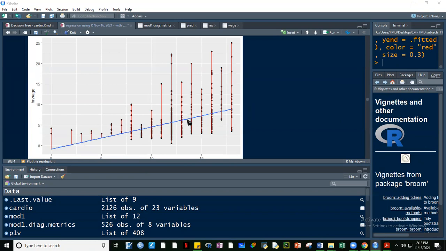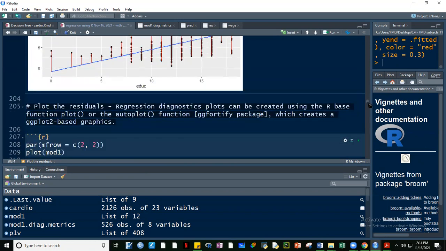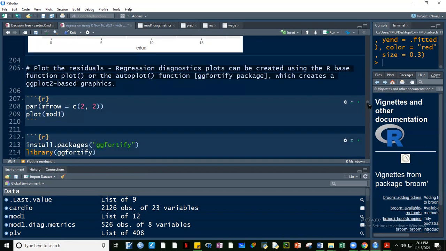Okay, so moving further, konting minutes lang tayo. Take a look at this, guys. Siguro dito tayo matatapos, no? This code now is we're going to plot yung model 1 natin.